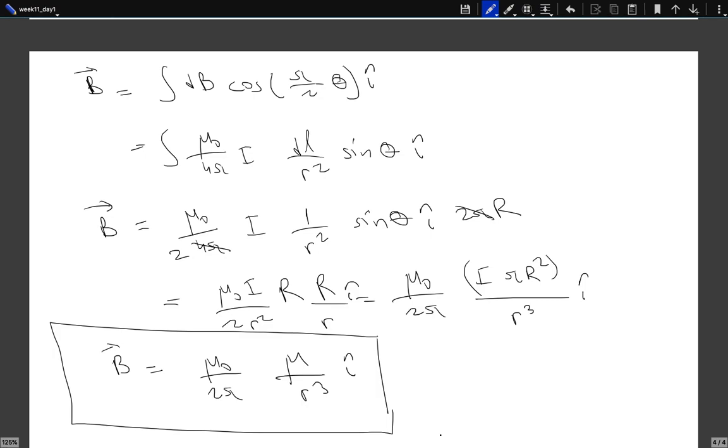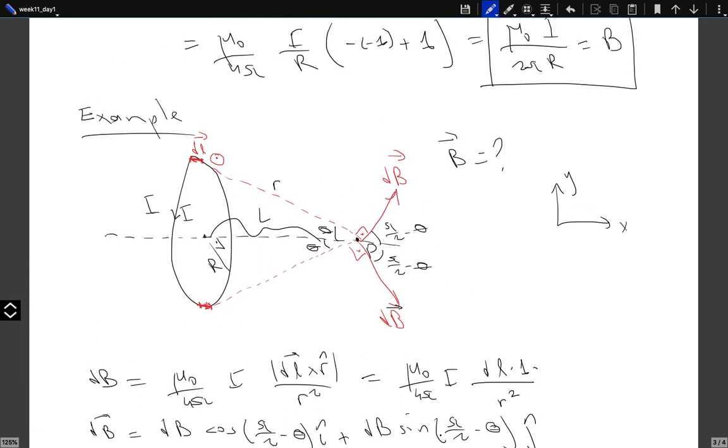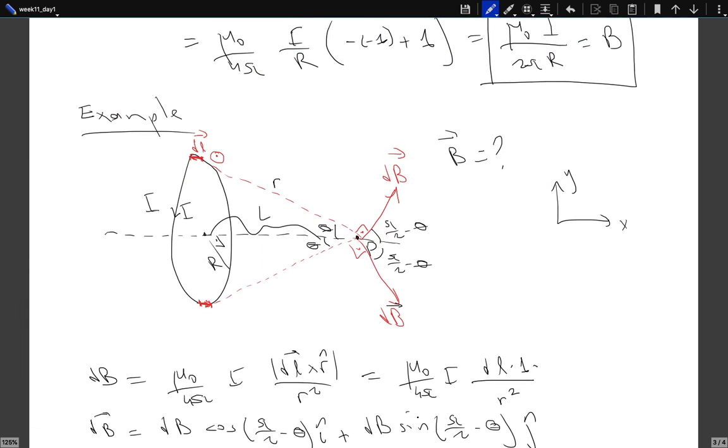Okay, any last questions? Well, let's see, does it make sense? If r is equal to 0, the magnetic field should be 0. Well, if L is equal to 0, should the magnetic field need to be 0? No. That was the electric case, because the electric field was pointing away from the charges. This one, no. At this point, in fact, if you look at the center, all the contributions are pointing in this direction. So they don't give 0. This is different than the electric dipole case.